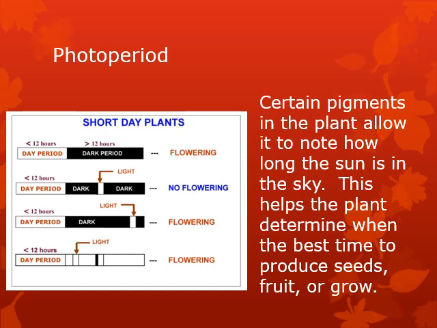So this is a short day, long night plant. During long light periods, they're going to have vegetative growth. During short day periods, long nights, so say in the winter, that will encourage them to produce flowers. Think of a Christmas cactus. Short light, long night, they'll start making flowers.